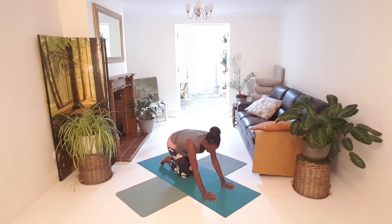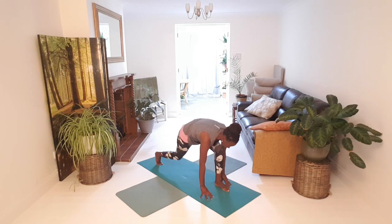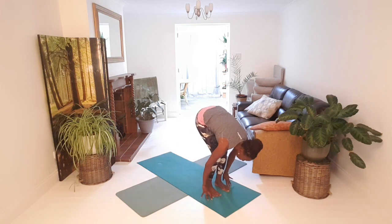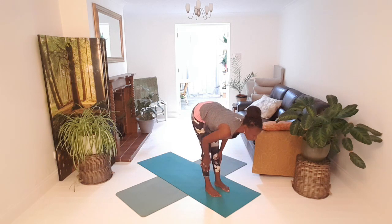And gently bringing the knees down. Left foot forwards, big toe lined up with the fingers. Lifting up the back knee, lunging here. Gazing ahead. Powering that back foot forwards. Forward fold. Halfway lift.